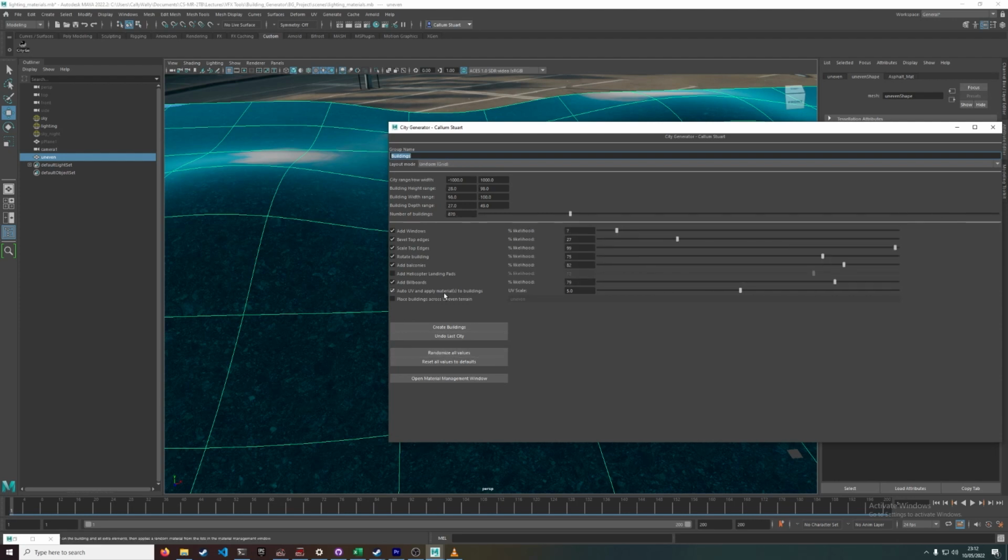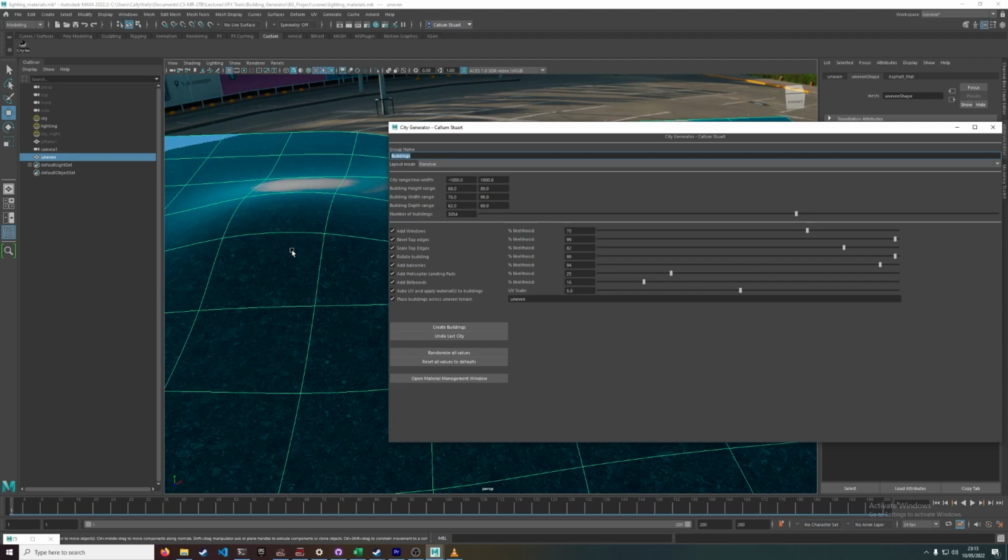Randomization doesn't apply to the material or the uneven terrain effects, as well as the city range, just because those effects either need a bit more setup. So for example, adding the materials or having uneven terrain, or the user might need the buildings placed in a certain area for consistency's sake, which is why that's there.